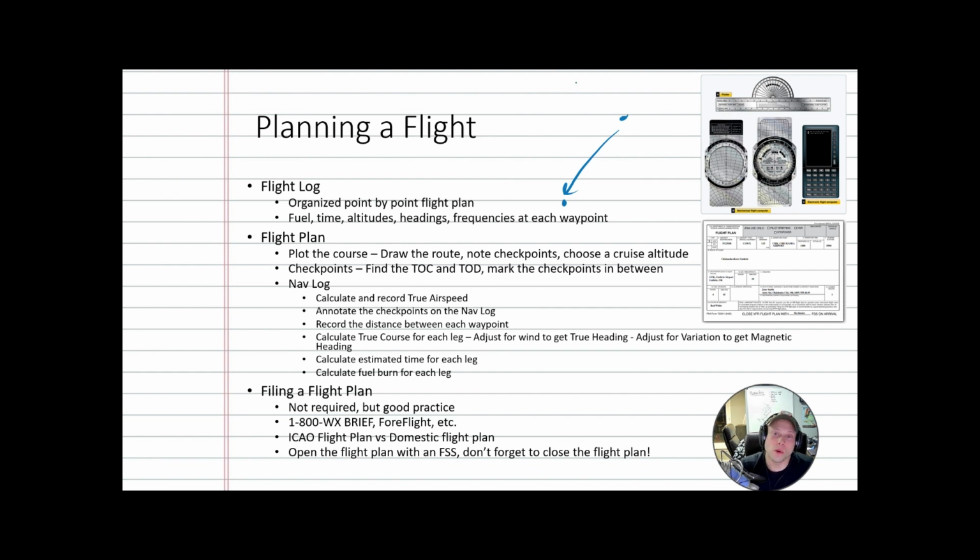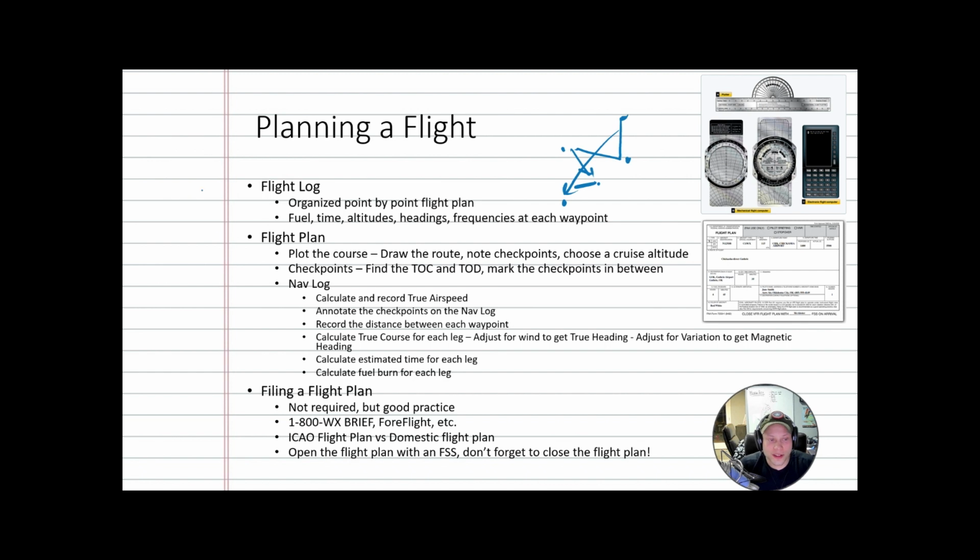And oftentimes it's not. What we want to do is, if there are airports or landmarks around, we might actually plan a flight to zigzag between these points, because it'll be easier for us to navigate, or we'll be pointed directly at an alternate in case we need to divert. It'll make it easier for us. Now, in this flight log, and we'll cover how to do this later on, we do all the calculations that we need. So we're going to use our altitude, wind direction, airspeed and ground speed to figure out what headings and what altitudes we want to fly. And we're going to keep a log of that and use that to navigate.